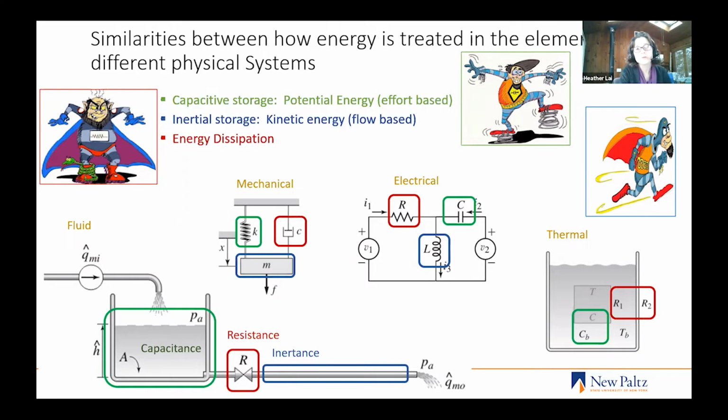Now, this is really important because I found that students would get really confused about what these different elements in a system would do before I had this framework. And even now a little bit, but a lot less. So for instance, I have people that would come up to me and say, well, a spring is basically like a resistor, right? And so a spring, as you can see from this chart, what does it do? It's going to store potential energy. A resistor is going to dissipate energy. So then I can say, well, they look similar on the drawings, but actually they have very different roles.